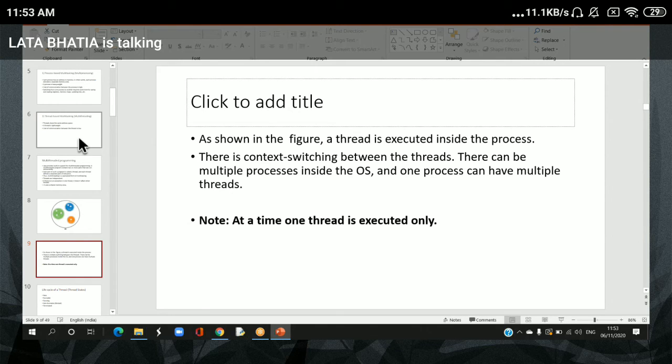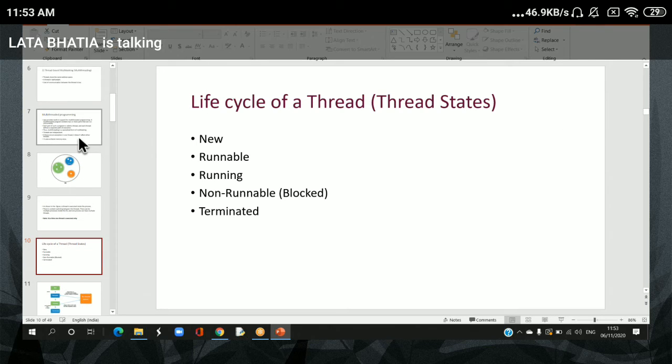Blocked. What happens in the block state? Your thread will be going into the non-runnable state. Can you tell me the situation when my thread will be blocked? चलते चलते उसको हमने stop करवा दिया. The thread was there in the running state, but we have made that thread stop working.